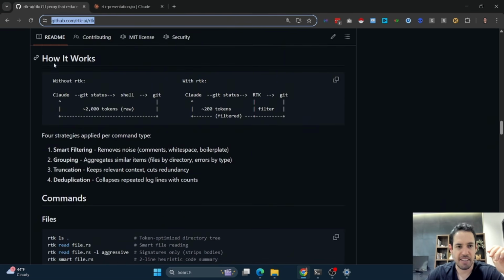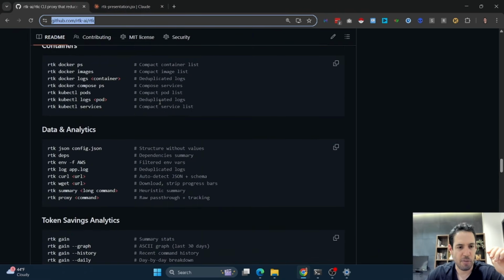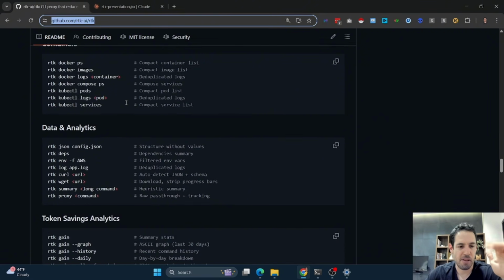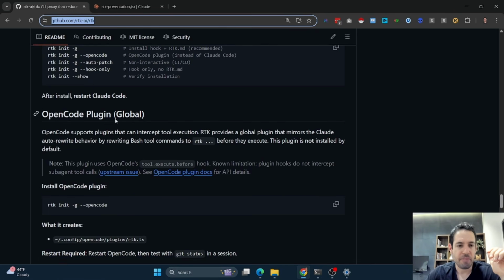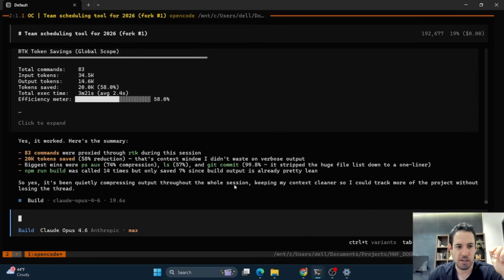This is the example of how it works, which is basically already what I said. If you want to see more of the commands and how they spin them, you can read over here, although I don't think it's so important. They also have an OpenCode plugin, which I'm using, and I showed you already the reduction of cost.